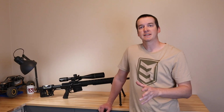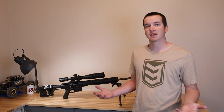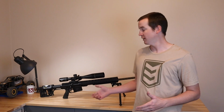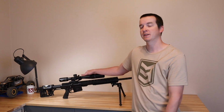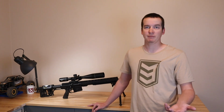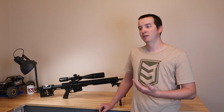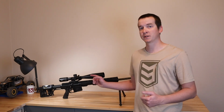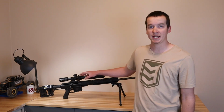Well, as I mentioned, guys, this is a very straightforward install if you already know how to install a trigger onto an AR-15 or in this case an AR-10. These Uintah Precision rifles are awesome because they are AR rifles. Now they are not semi-auto thanks to the upper, but the lower is 100% an AR, which is why their uppers are compatible with standard AR-15 lowers. So you can convert them back and forth. A lot of people ask why I like the Uintah Precisions. Well, how many bolt guns do you know of that you can convert to semi-auto and then right back? So that's what's really awesome about these platforms.